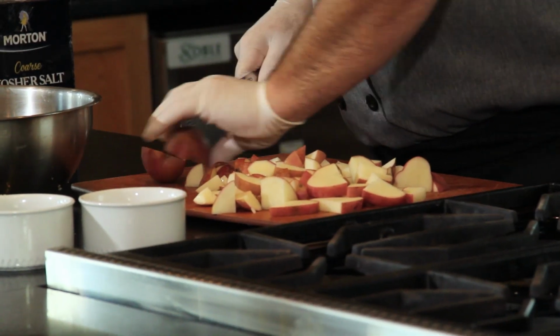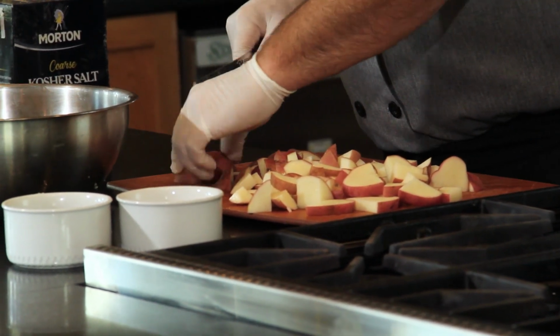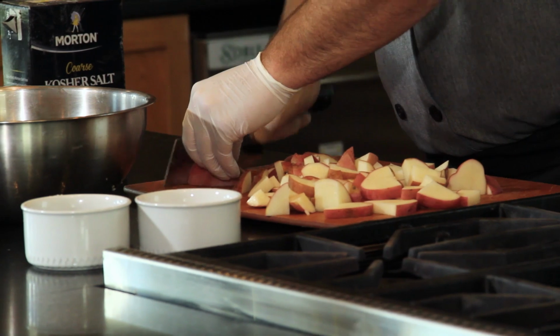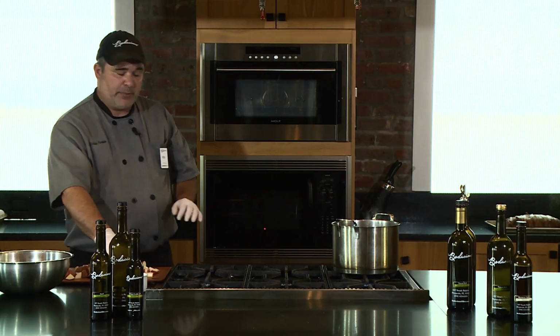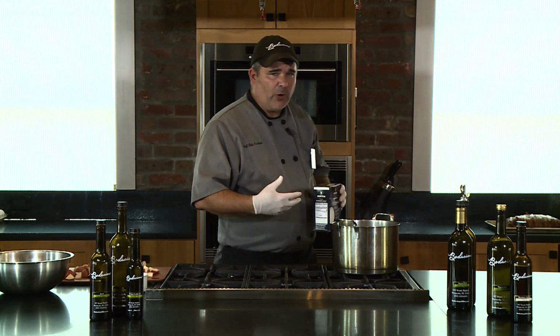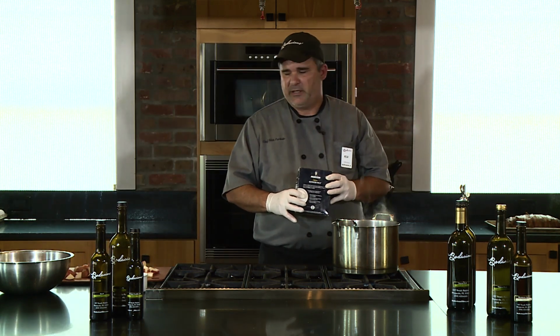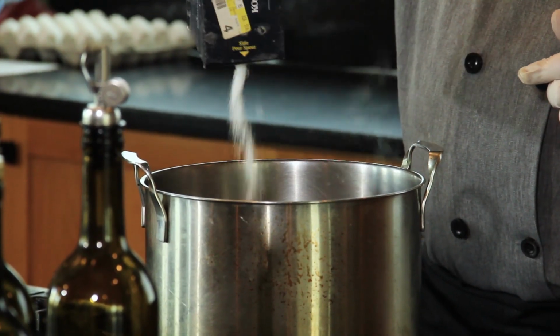All right, so once we get these potatoes all cut, they're going to go straight into the boiling water. Now, as far as the water goes, I feel like when we're cooking potatoes, it's just the same as pasta. You always want to have salted water that you cook your pasta in, and I feel that potatoes are not any different. So I'm going to salt the water.